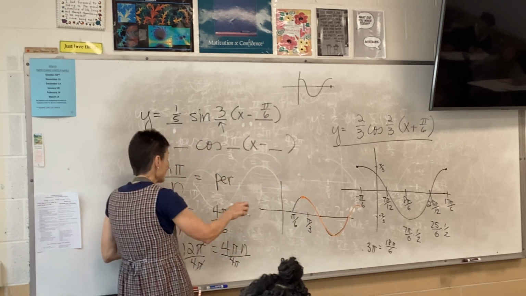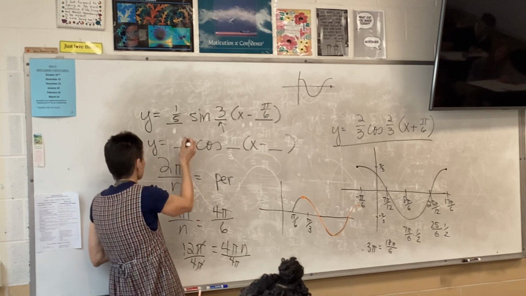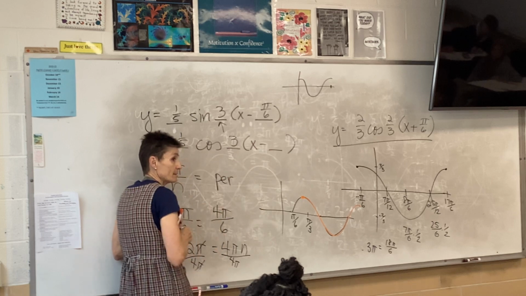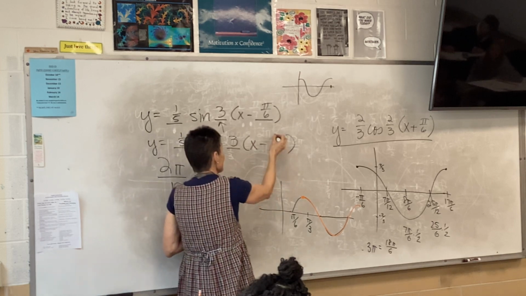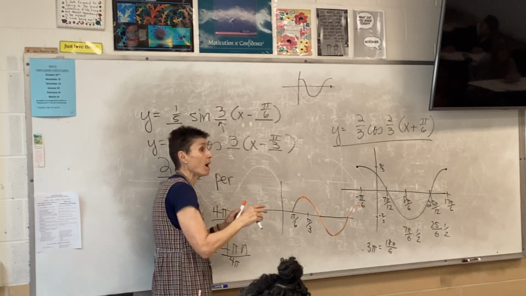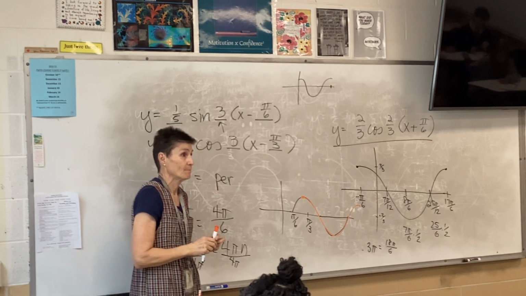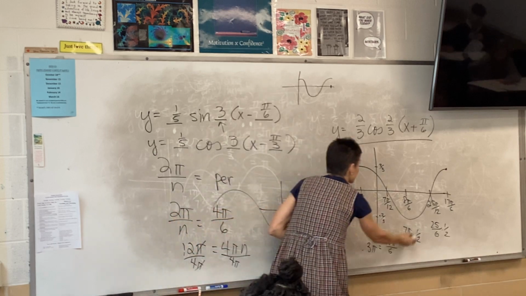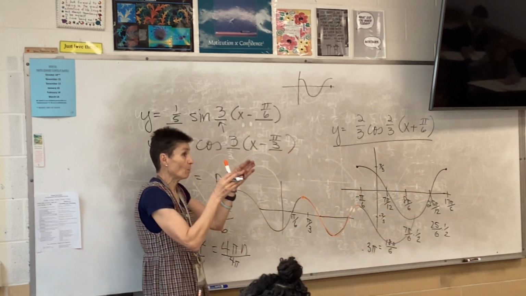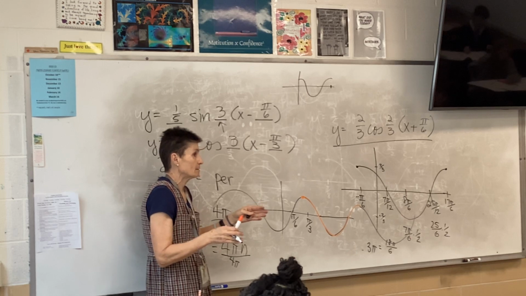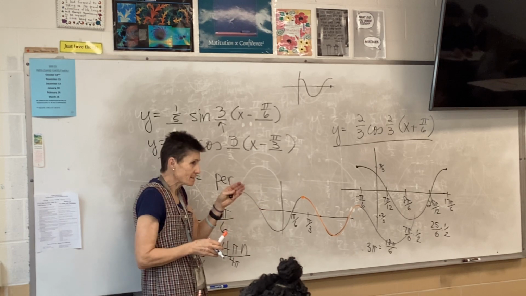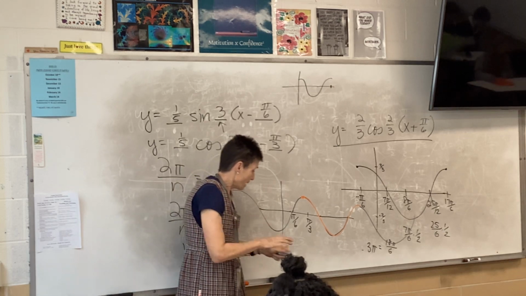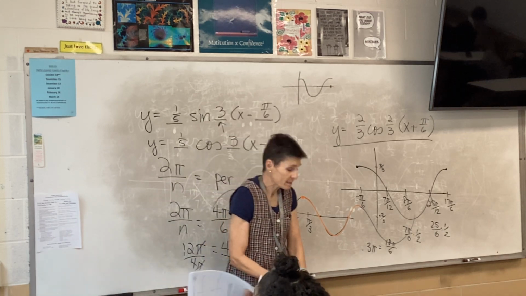Now, looking at it as a cosine does not change the amplitude. It doesn't change the period. The only thing it changes is where I start looking at it. These things go on forever and ever in both directions. So you can look at whatever chunk you want to look at. Does that sort of make sense? We'll do another one next time. That's it for now. All right, so what we're going to do is we'll leave everything here.